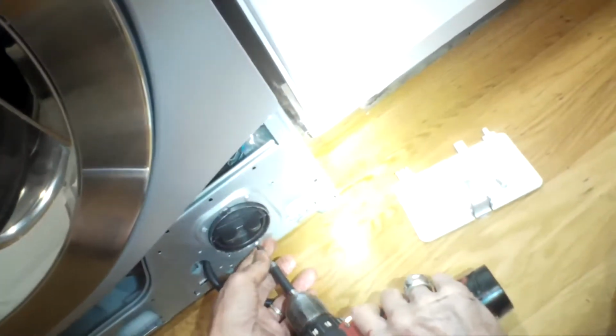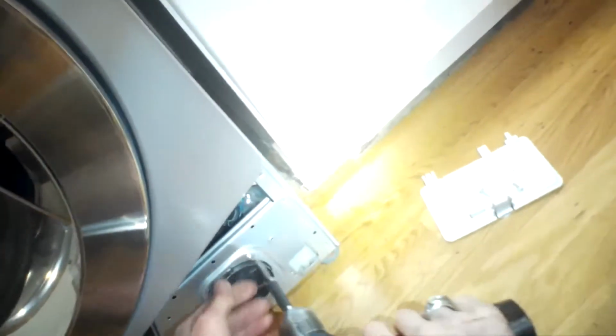So we get that lower front panel out of there, and then we're going to use our Phillips head screwdriver to remove 3 Phillips head screws that are holding the pump to the frame. And once those 3 are loose, we can push the pump assembly back about maybe an inch or 2 so that we can do the removal.